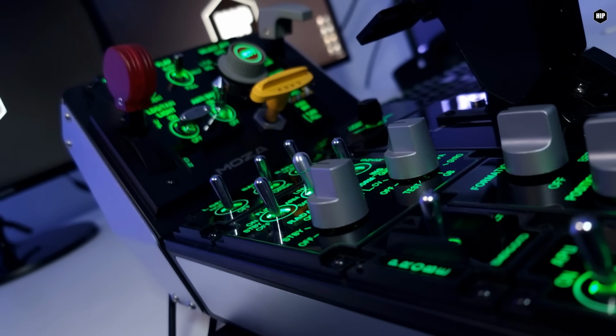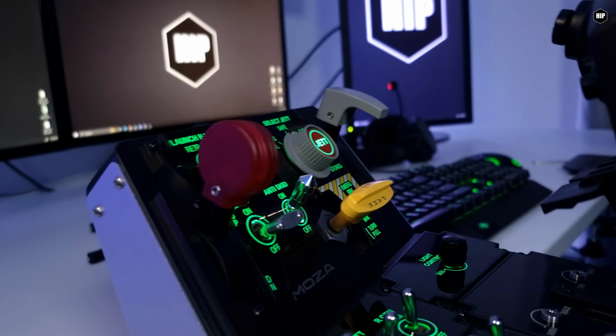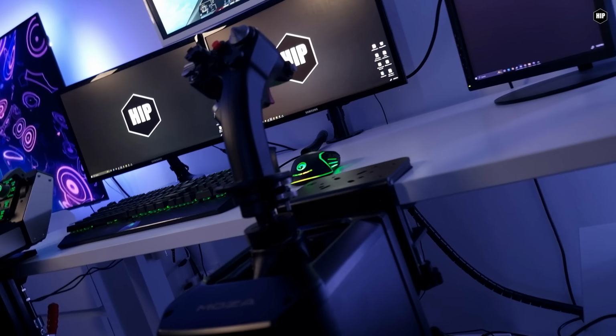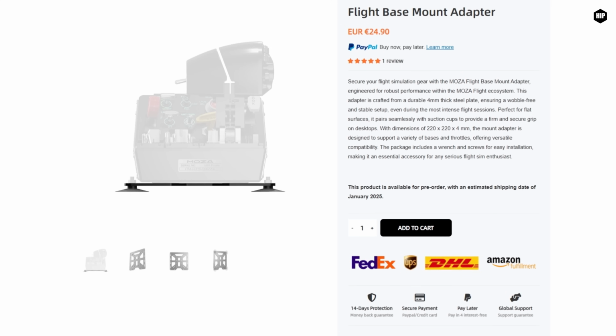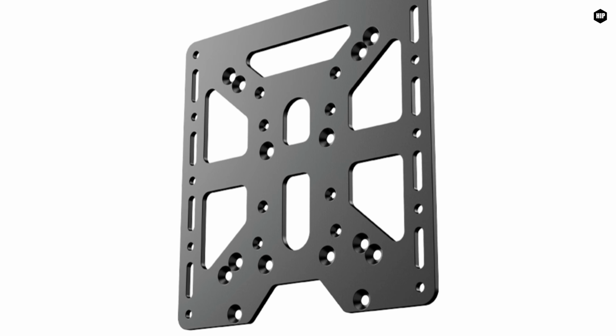At the time of testing, I didn't manage to get it working, but will continue to test as the app development progresses. This time I chose to mount the unit on my desk together with the AB9 base, as most users are opting for this type of setup. Oh, and I wouldn't advise to just keep it on the desk. It definitely needs to be screwed in. MOZA also has a separate mounting plate that will come in handy with mounts and sim pits.